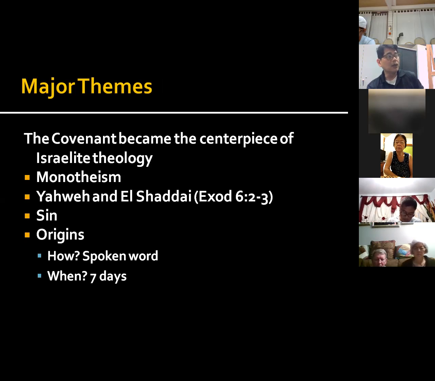So not only do we find monotheism, we also see sin, and we also see origins. How was the world made? Through his spoken word. It's interesting that the Greek culture was not even around when this happened, but later the Greeks would have a concept of truth, which they called the logos, the totality of truth. John borrows the same concept and piggybacks on creation to say that this logos, the summation of truth, is actually Jesus.